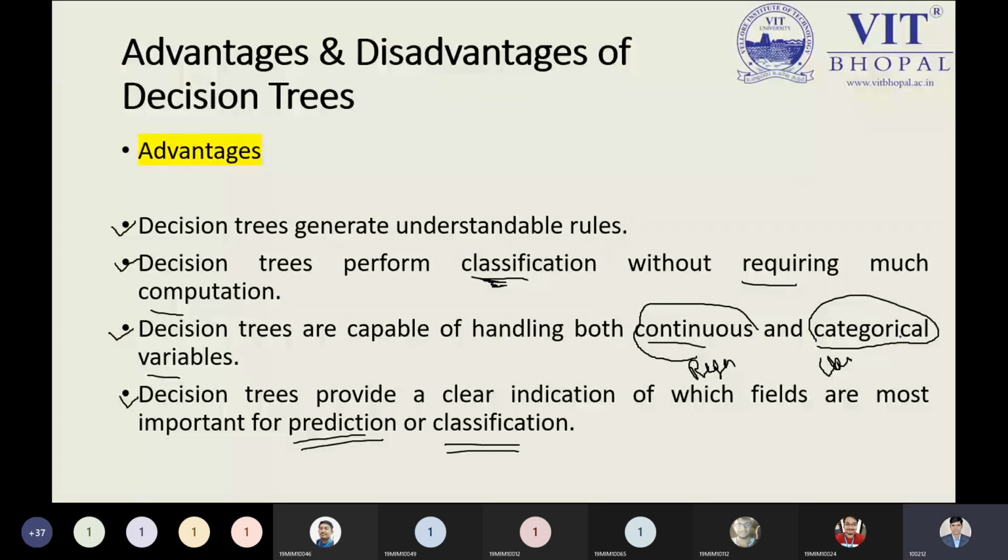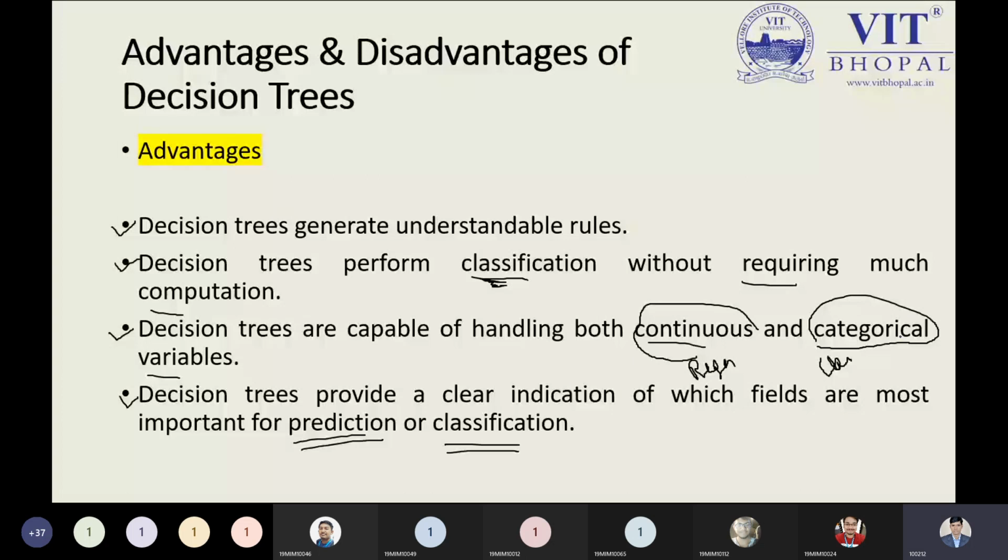Here we will not bother about heavy computation, as in normal classification problems such as KNN or logistic regression. In logistic regression, we have to use the logit function, a function which converts your data into a classification base. But here we will not bother about that. We have simple code by which we can easily classify. No more and more computation is required over here, only simple computation. So this is a big advantage.